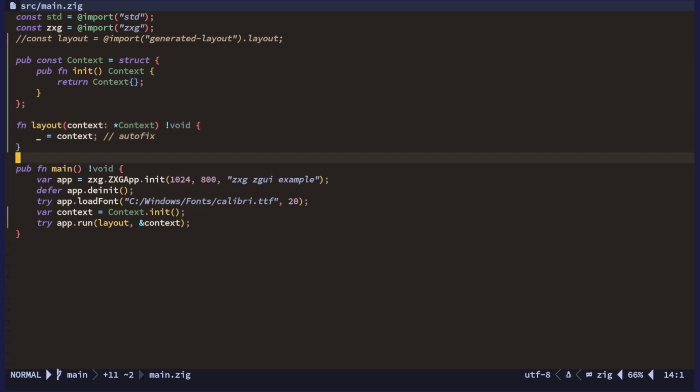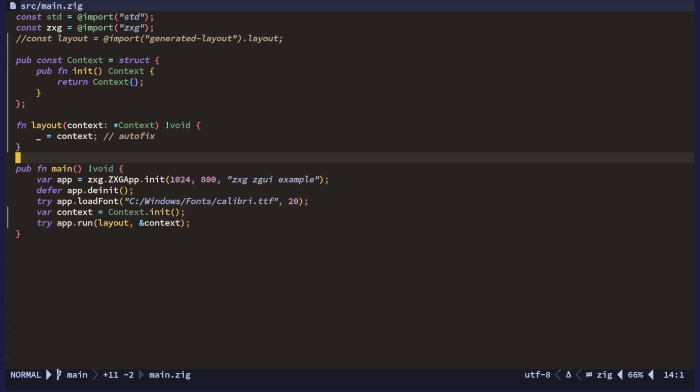All right, and I'm using Raylib as a sort of backend, and there's a Raylib library that's called RL ImGui.